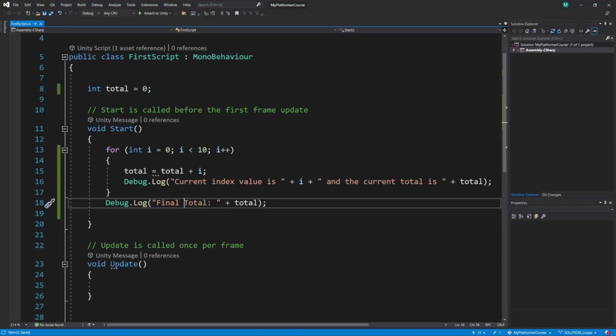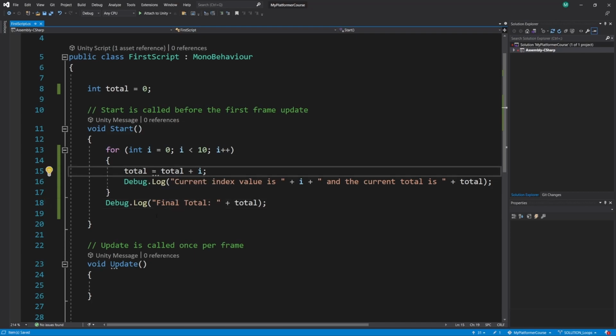One other thing I just want to show too, when you're doing this, so total equals total plus I, remember I showed you the plus plus shortcut? We have a few other ones you can use here too. So if I wanted to add a value to total every time, instead of doing total equals total plus I, there's a shortcut where you could do plus equals I. And now this is just going to say take whatever variable is here and add I to it.